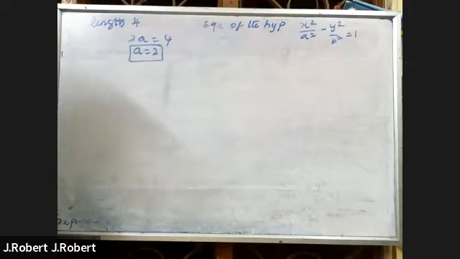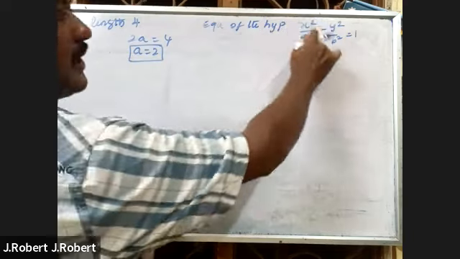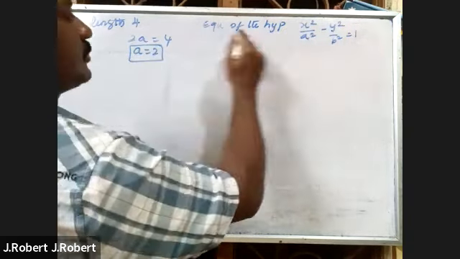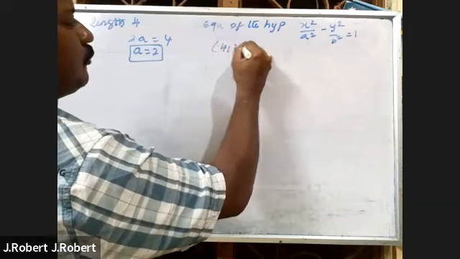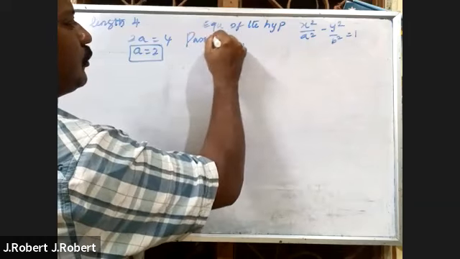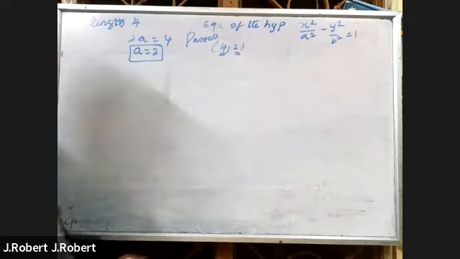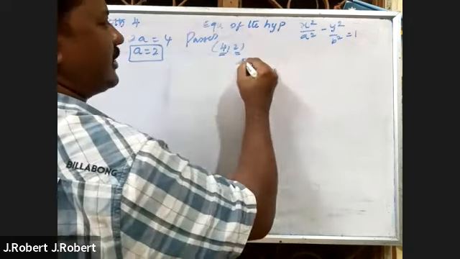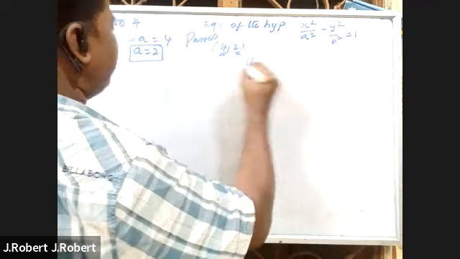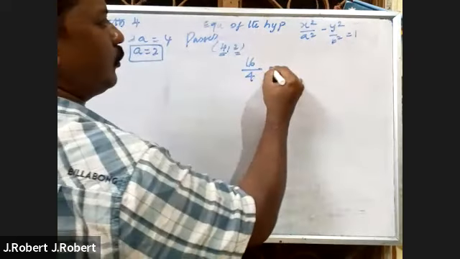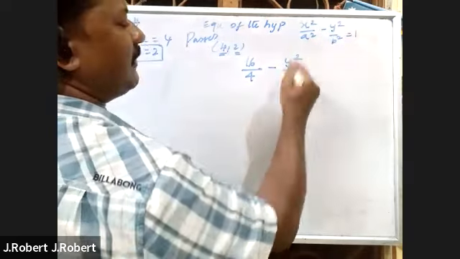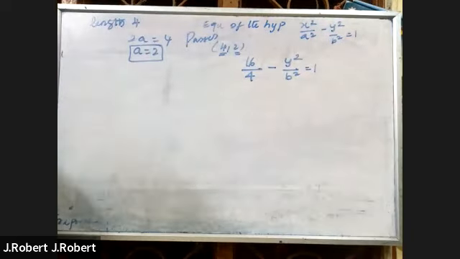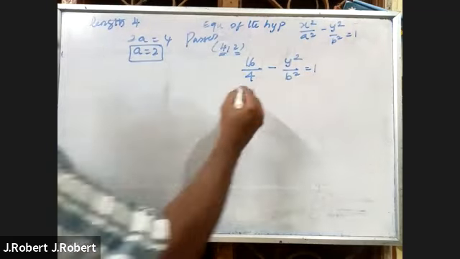Now what we have to do is, it passes through this hyperbola. We know the value of a, and this equation passes through what point? It passes through 4, 2, which means that instead of x I have to put 4, instead of y I have to put 2. Therefore x, that is 4 square, 16, divided by a square, 4, minus y square. We don't know the value of b square. Our 16 by 4 is equal to 4, right?